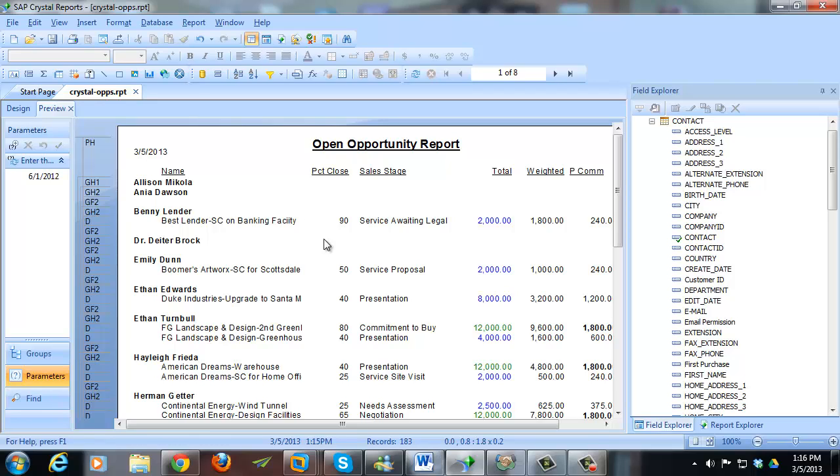What I would do ideally is set up a formula or set up a condition that checks to see if the sum of the percentages, or if the maximum percentage was less than 10, I have to hide the group header as well, and maybe the group footer. That's what's going on here.